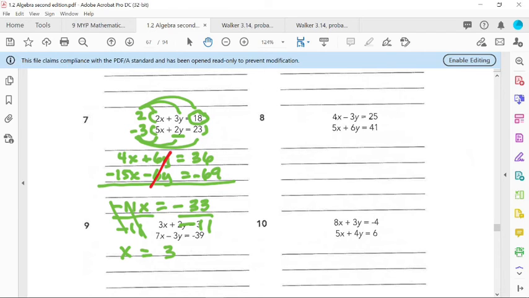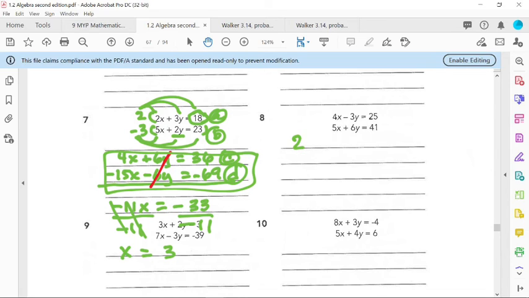All right, now that I know what my x is, I can substitute it back into one of my originals. I can use this one, or this one. A, B, C, D. It doesn't matter, right? Now, we usually don't like to use the ones we've messed with because we've made them bigger for one thing, and we could have made a mistake. So we usually like to go back to the originals. Do you want to use the top one or the bottom one?